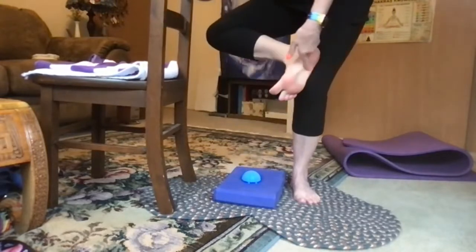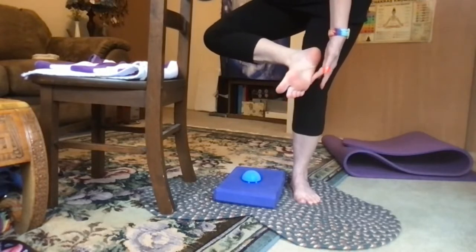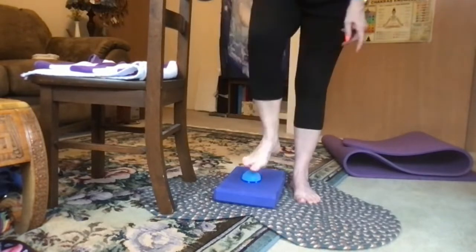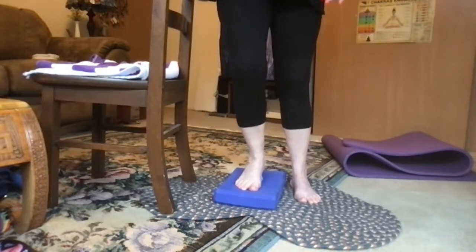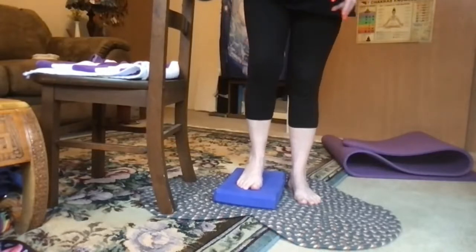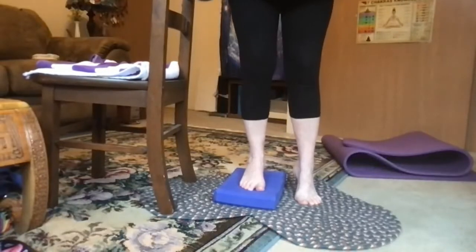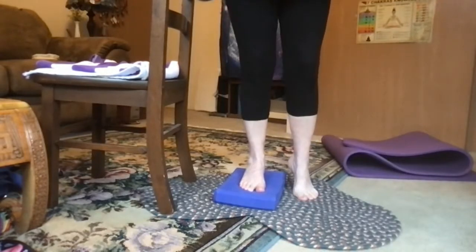Position number 3 is, wait, edge of the heel. No, number 3 is below number 2. Yes, there. Oh, okay, I was right the first time. It's almost like the ball is your high heel. Now, there's some debate in this class about the exact location of this point because the brochure shows the ball quite a bit back, maybe into the heel. You can experiment with that.